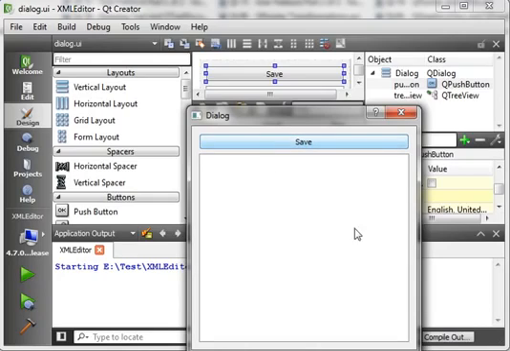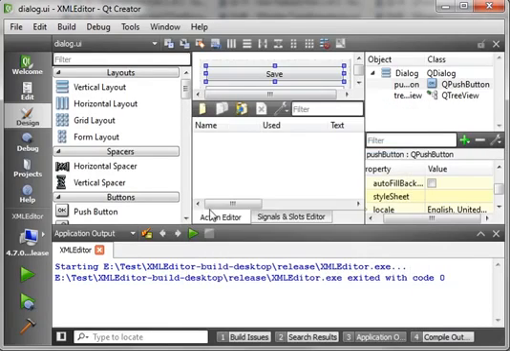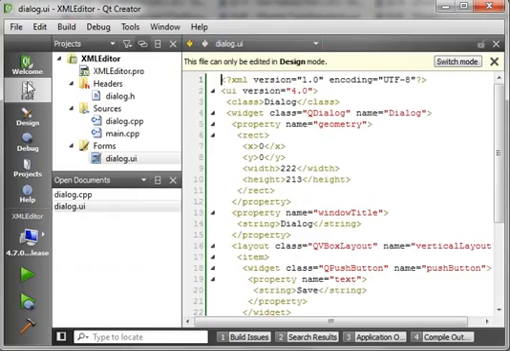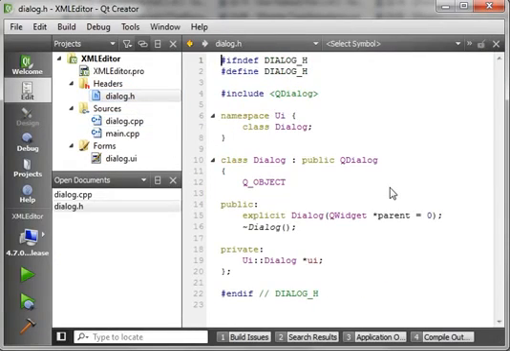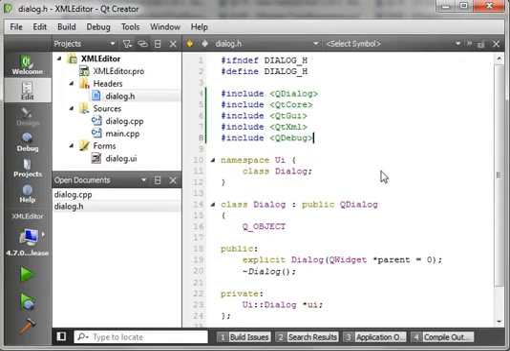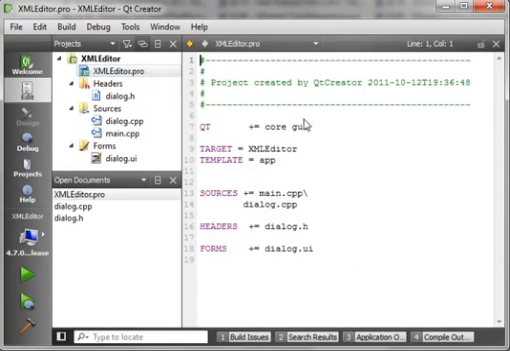Anyways, when we click the save button, it'll overwrite the XML file. So without further ado, let's just dive right on into the code here. Alright. Now, the first thing we want to do here in dialog.h is actually add some includes. And for the sake of time, I'm just going to copy and paste from my notes here. I don't like doing a lot of copy and pasting because I feel it kind of cheats the purpose, but for something like that, you really just don't need to sit here and watch me do that.